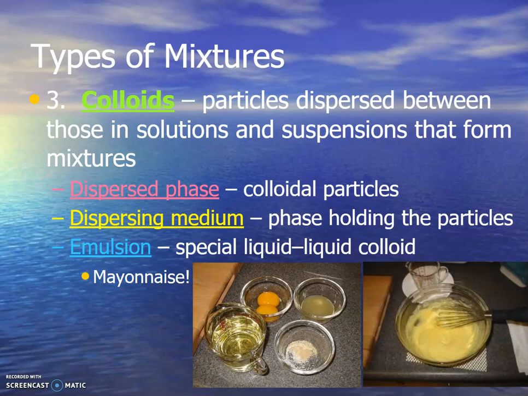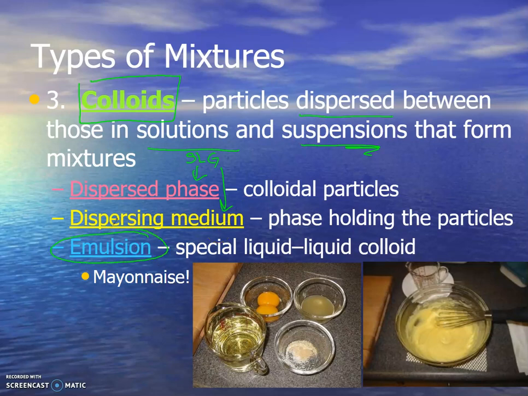All right, and then the third type of mixture is going to be a colloid. A colloid is this weird gray area that picks up all the other kinds of substances that you might not realize are mixtures. Colloids are not pure substances. They are mixtures. They are definitely going to be heterogeneous. So these have something dispersed in another substance. The dispersed phase is going to be either a solid, a liquid, or a gas, and the dispersing medium can either be a solid, liquid, or gas. So you can have all these different combinations.